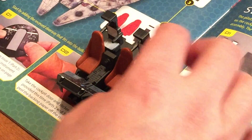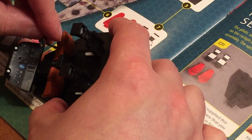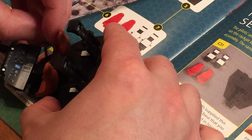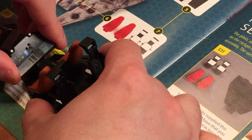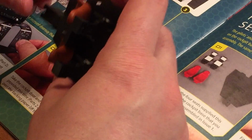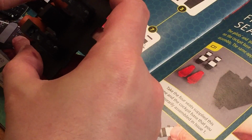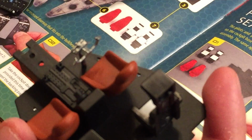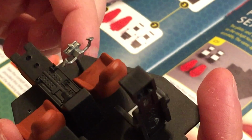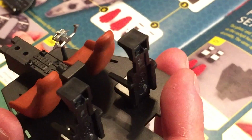And then we also have the little flight yokes here. So I'm going to see how easy these are going to be to push in. And actually, I should probably take the console off. Oh, wrong way. There's a couple little burrs on here. Let's see if you can see that. I don't know if you can see the little burr right there, but I'll just need to clean that up a little bit. And we'll see if we can get the other one in.